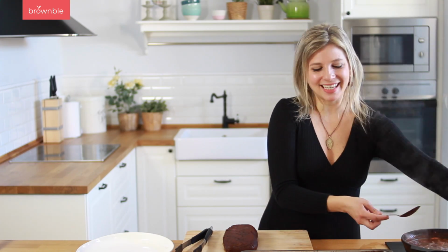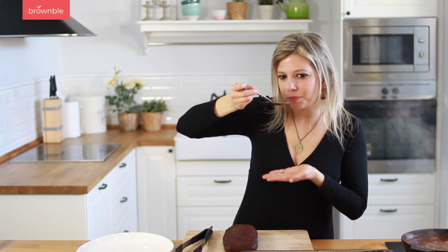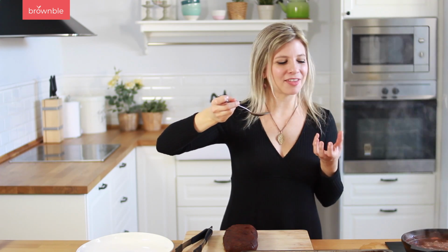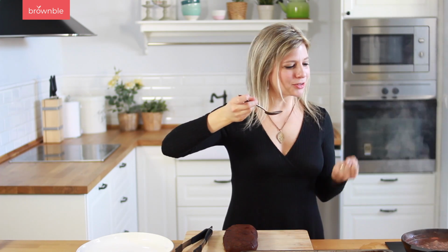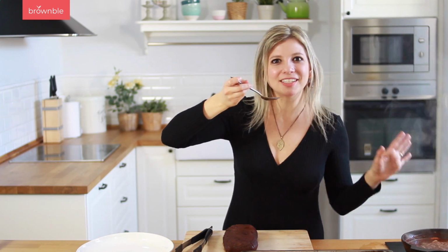Always give it a taste, make sure that the seasoning is to your liking. Wow, ooh, you can really feel that red wine in there. The taste of the mushrooms, it's so good. It's smoky, delicious. I don't need to add anything else.